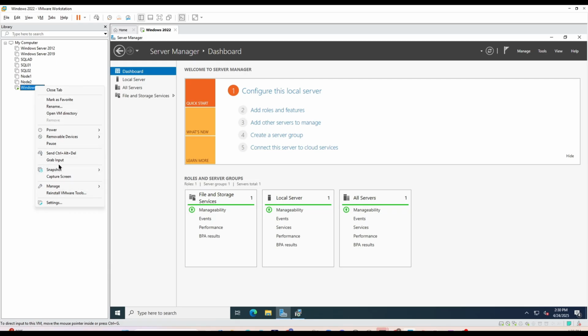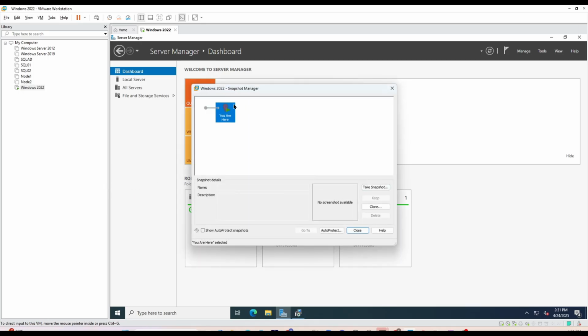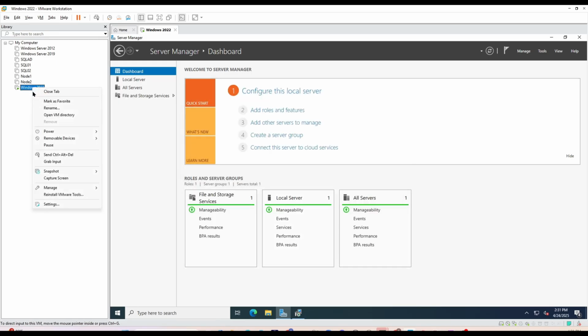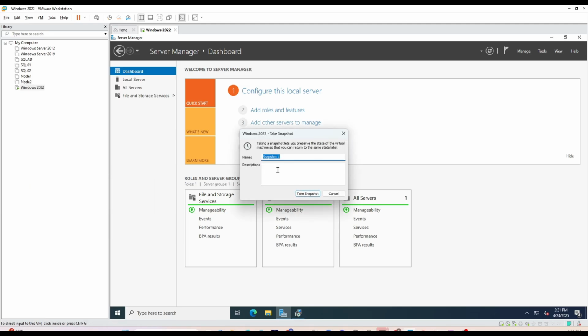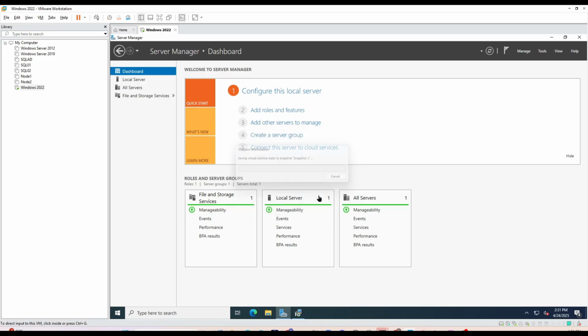And something else I like to do once I have this set, once I restart the computer, is take a snapshot of this, so that if anything happens and I don't want to go through the process of reinstalling all of these, I go to the snapshot manager and just restore. If I click on the snapshot manager right now, we can see I have nothing here. But if I close and right click and take a snapshot, I can call it snapshot one and put a description here, and I'll take a snapshot.